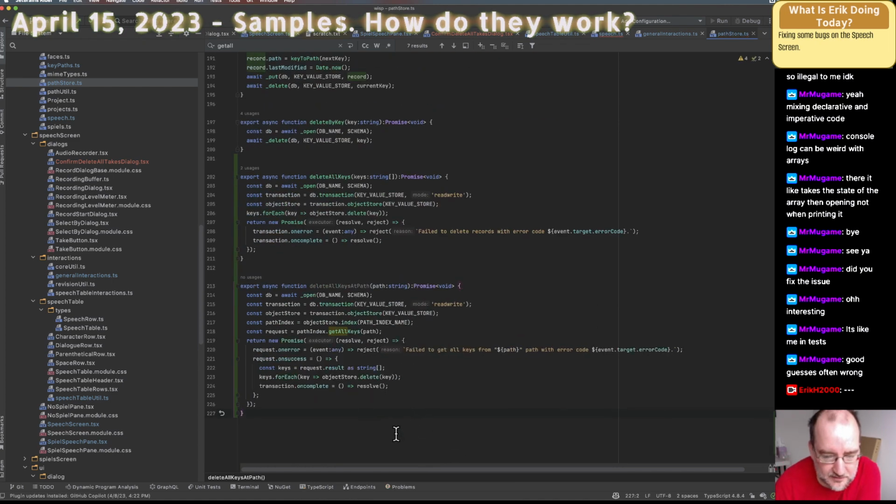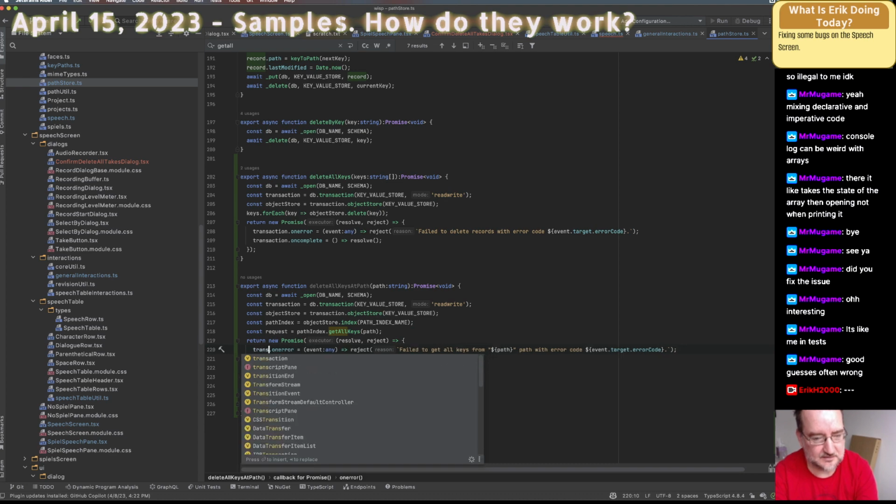Alright, so Copilot just dumped a whole ton of code on me here. Topic store, path index name, request, get all the keys at the path. I want to change this to transaction.